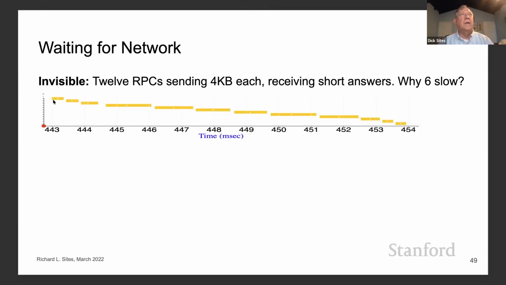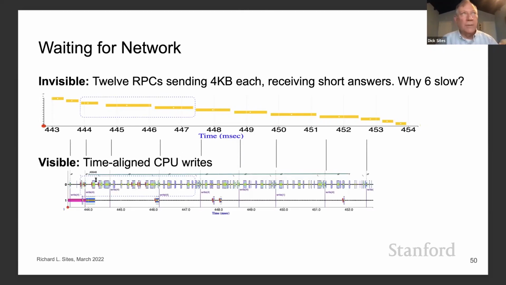Here we have 12 network remote procedure calls. So this is sitting on the client doing the call. The client does a call, and sometime later, the response comes back from the server somewhere else. Client does another call, the response comes back, does a call, response comes back about 3 times late. It takes about 3 times longer before the response comes back. And these are nominally all the same sort of transactions and should all be about the same speed. So we want to know why those are slow.